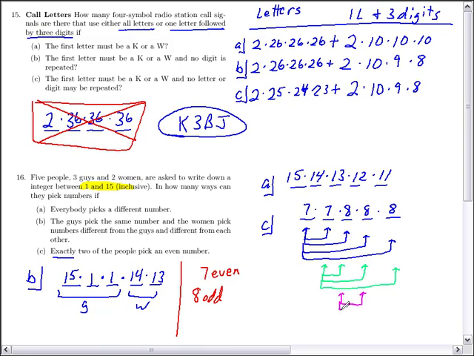With what we know right now, the easiest way of doing this is drawing these little arrows. When we get to section 6.4, we'll have another way of finding this, which will make life a little easier. So if I look through here, there's 1, 2, 3, 4, 5, 6, 7, 8, 9, 10. 10 different ways that 2 of those people could have been selected to be the even choices. So I need to take that answer here, the 7 times 7 times 8 times 8 times 8, multiply it by 10.